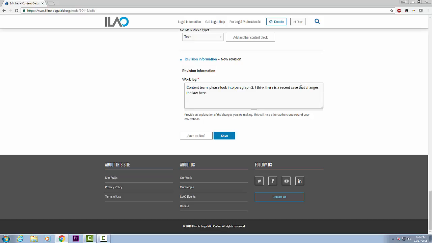So something as simple as that, even if, like I said, you don't make any changes to the actual text of the content, we now are flagged on this. We will get a notification when you click save that you've done this, and we will get this message. So even if you don't have time to change the content based on this, you can just sort of flag it and help us improve our content. So this is a really great way to just sort of flag something when you just notice it, but you don't have time to actually make the change. So just again, enter a work log here, and then just click save, just as a way to flag that issue. That's another great way you can help us improve and keep improving our content.